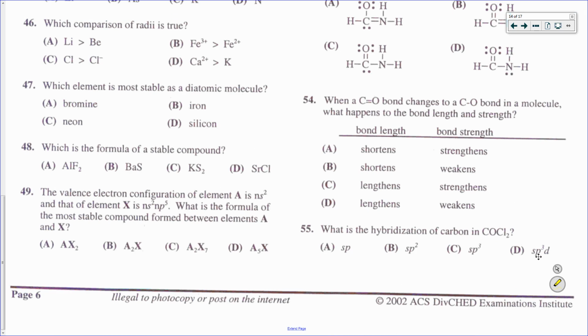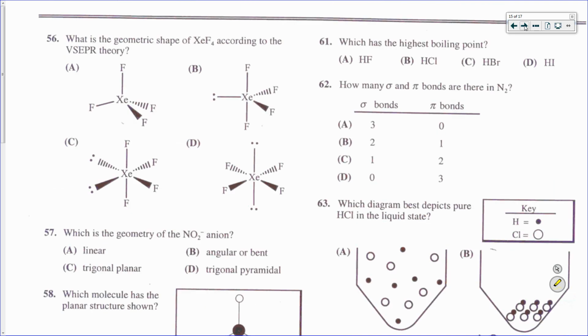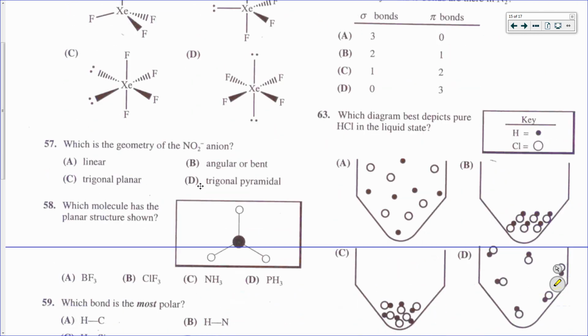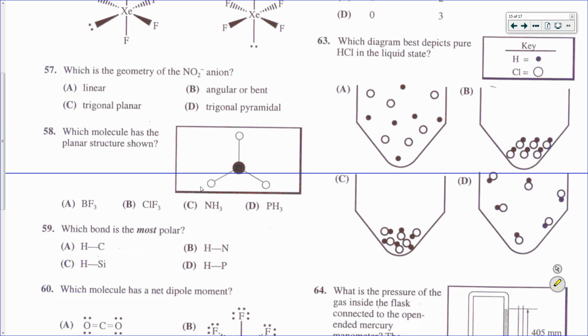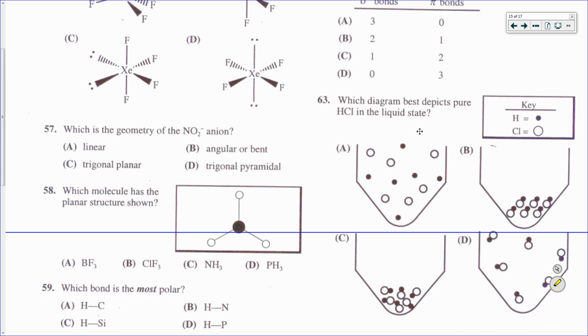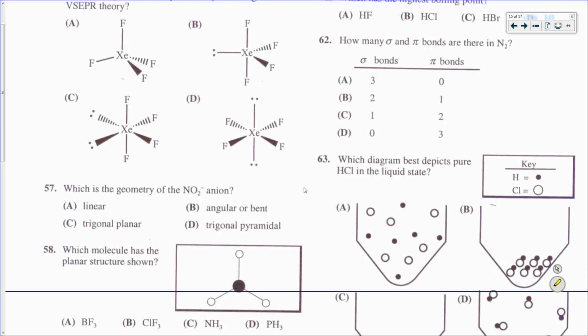Things like hybridization, we didn't talk about that, but you're talking about maybe a couple of questions. VSEPR stuff. Okay, so which one's going to be the correct? This is actually just a molecule we did a moment ago. So that guy we said was a square planar. Sometimes they're going to be pictorials, so understand what's happening in a picture to describe what we think is going on.